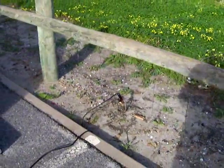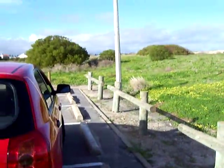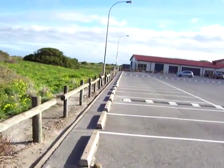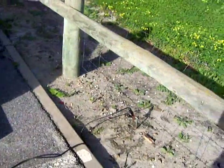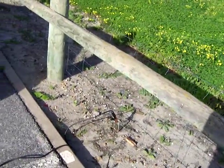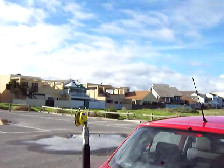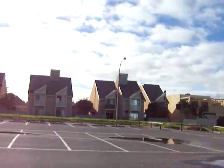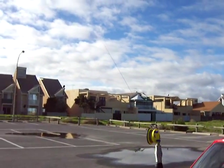I'm using the fence as a counterpoise and it goes along the full length of the car park, so it's quite handy and works quite well. No overhead power lines or anything — it's a nice spot to try out small experiments like this. I couldn't do the half wave because it would land on neighboring properties, so quarter wave is fine. If the kite does come down, it lands in the car park.